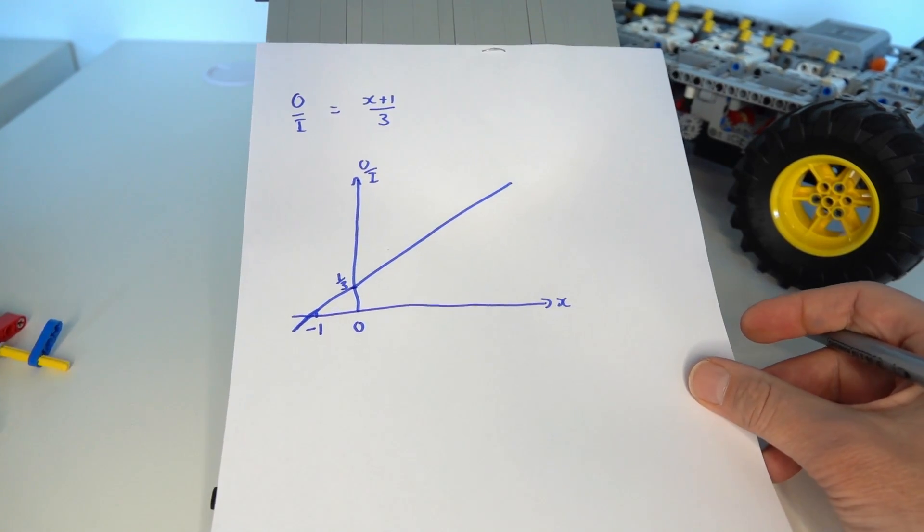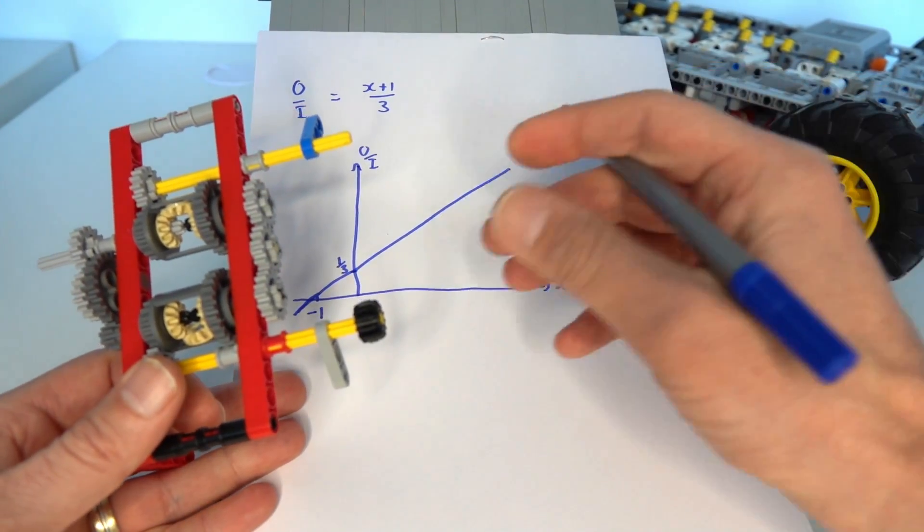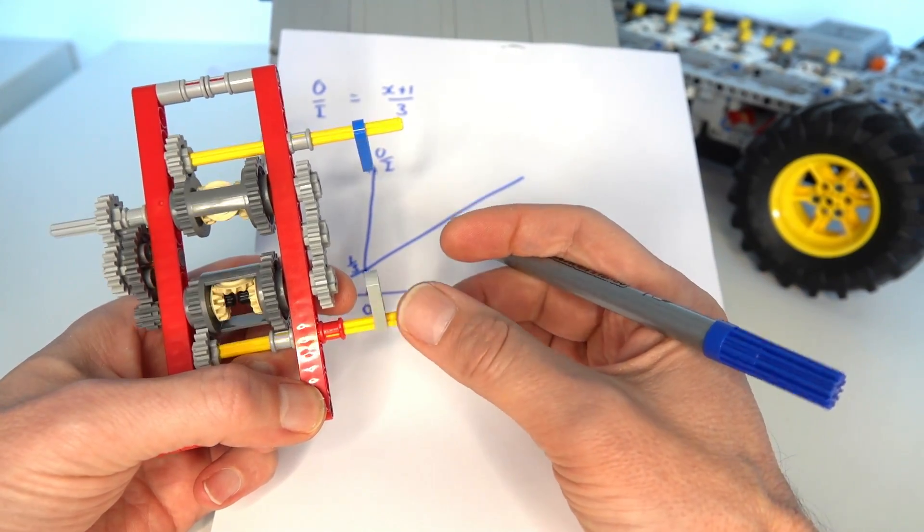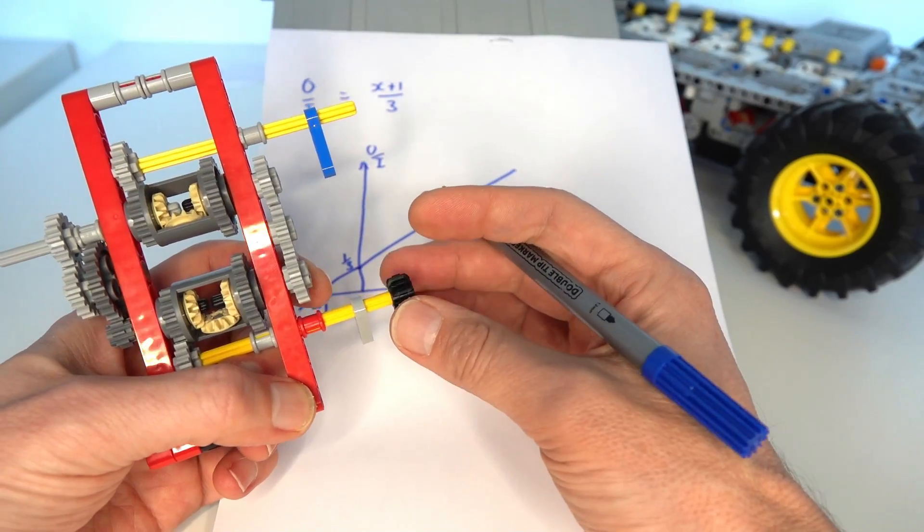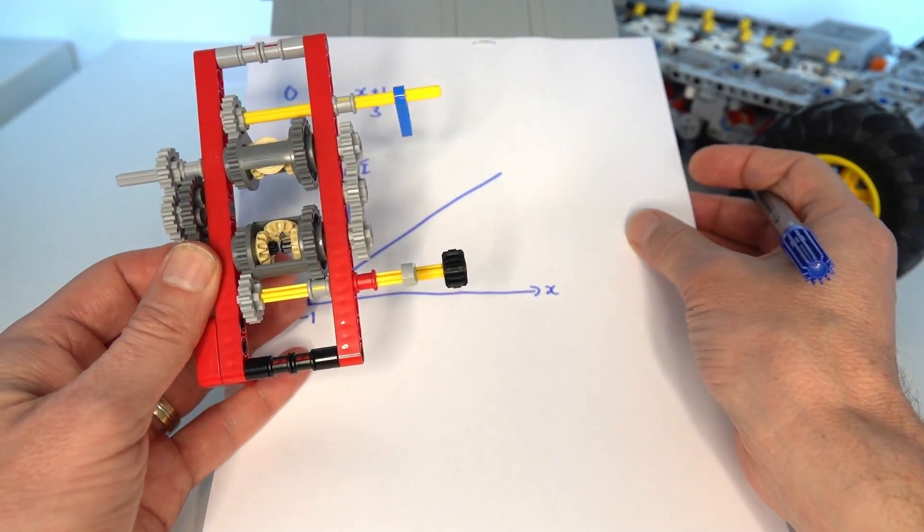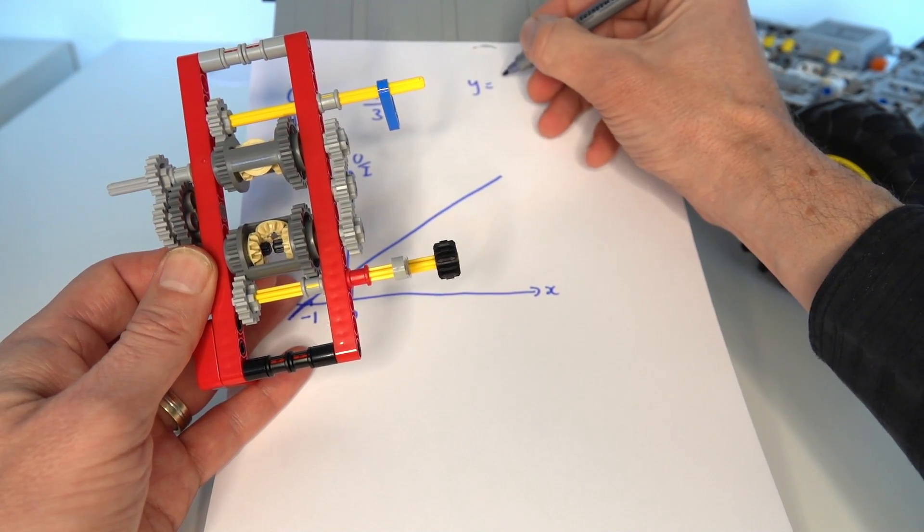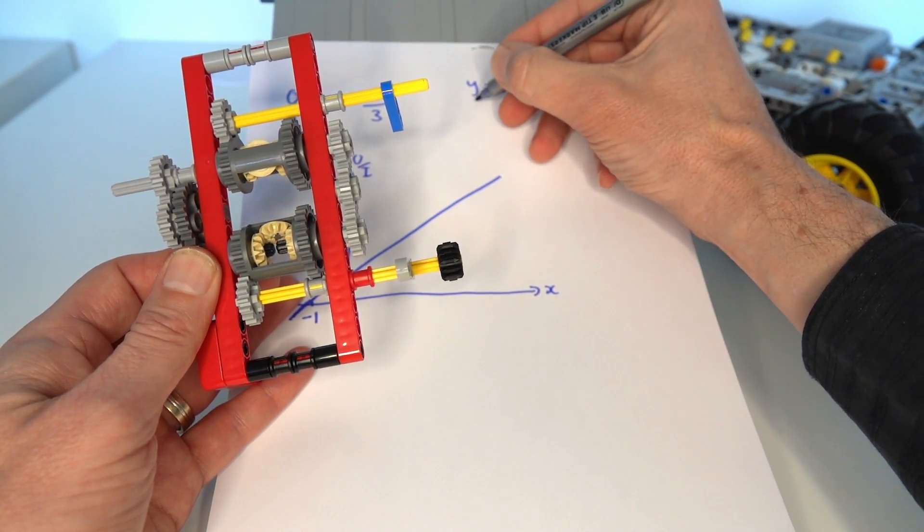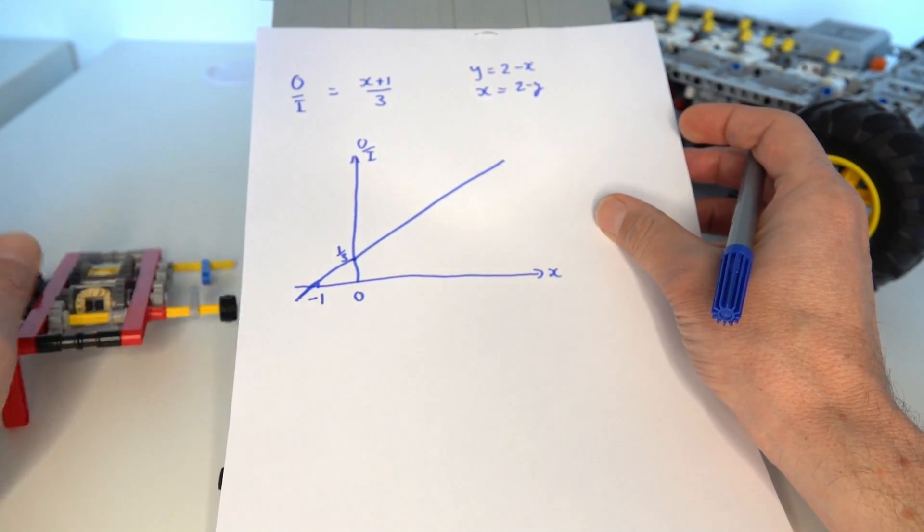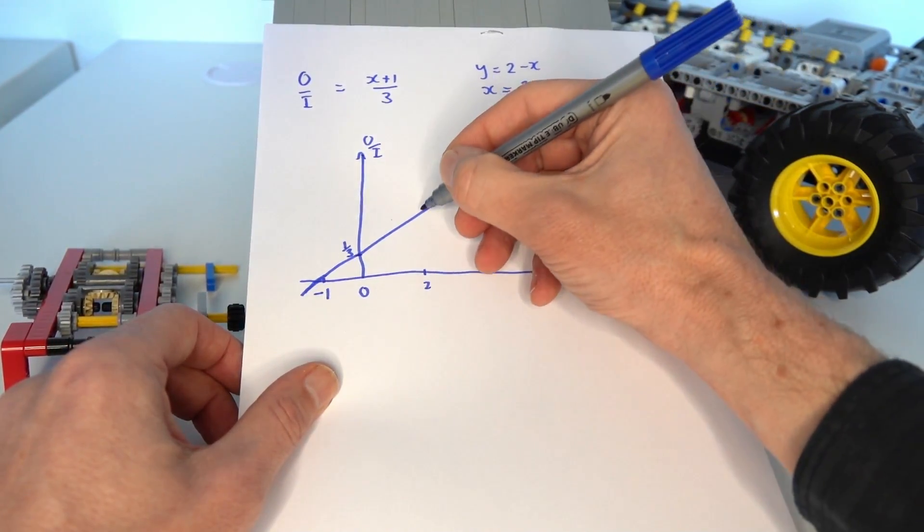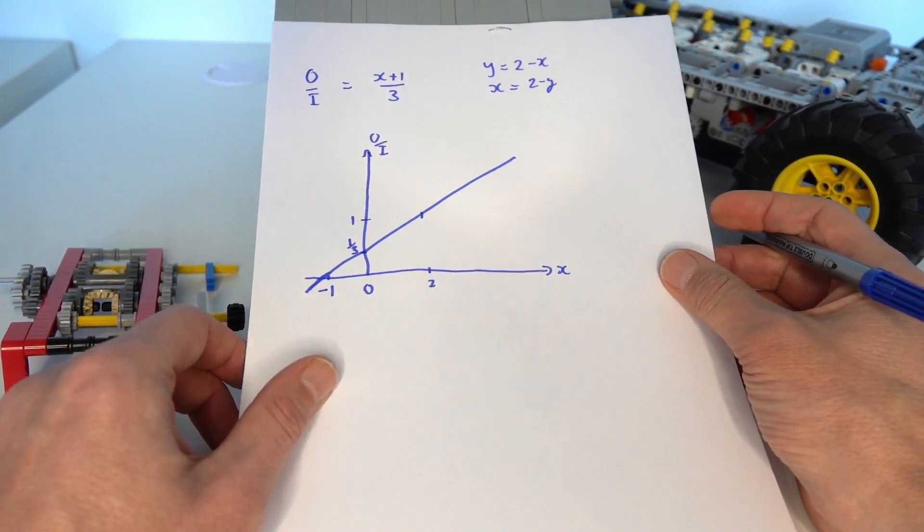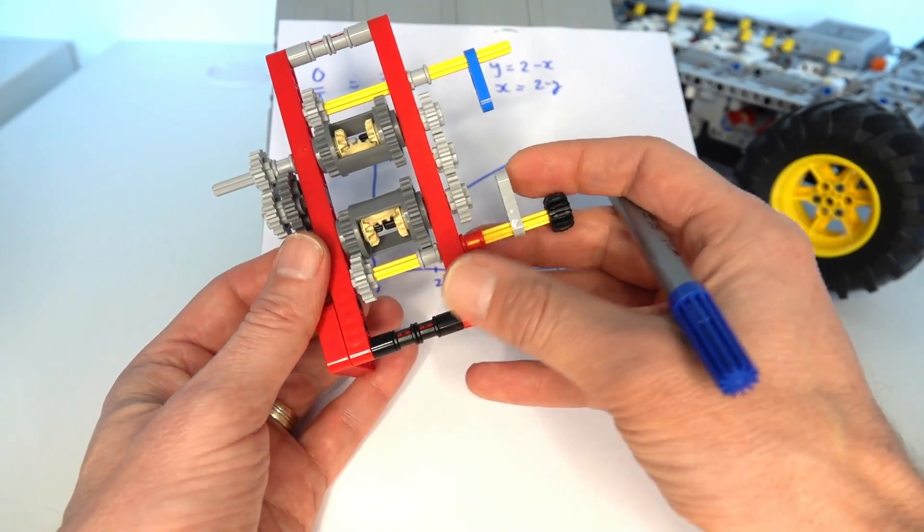Now if we compare this equation to our actual implementation like I said before when x is equal to 0 that represents the case where we have this right path being held to 0 and we can turn that and we get the output as expected of 1 third like the equation predicts. If on the other hand we hold down the left path what that means is that the y path is now being held still. Remember that y is equal to 2 minus x which means that x is equal to 2 minus y, so in that case of y is equal to 0 x must be equal to 2. So what we can do there is plot on the graph that for x is equal to 2 we end up with a gearing ratio here of 1 because of course 2 plus 1 divided by 3 is equal to 1 and that is exactly the gearing ratio that we get when we hold down the left path.